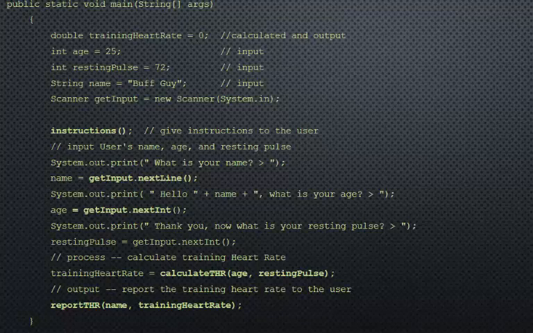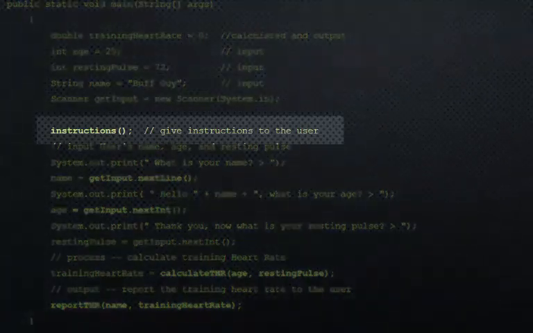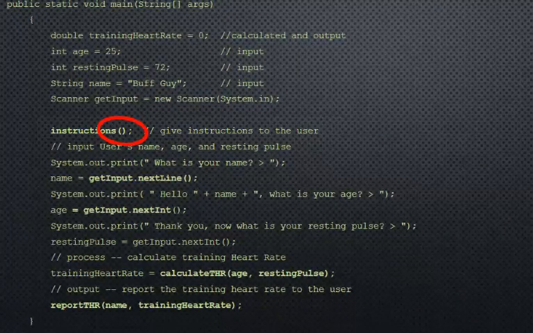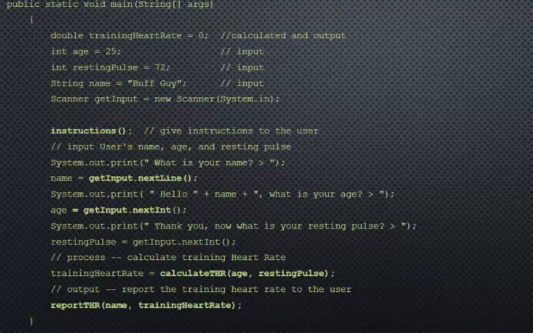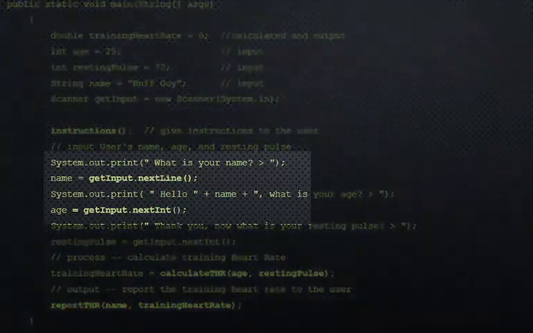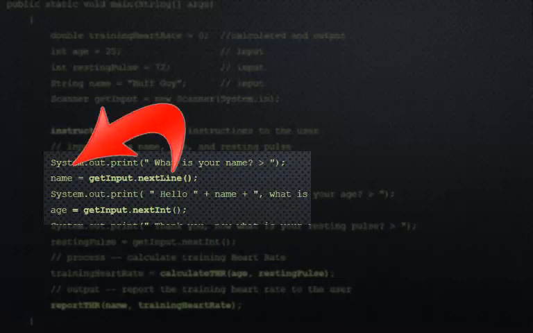After the list of variables, we see the call to the instructions method. Notice there are no inputs provided to the instructions method, and there are no outputs from this method either. Its job is just to provide instructions to the user. The next method call we have highlighted is the getInput.nextLine method. This is a function style method that returns a string value that we assign to the name.